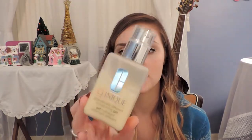So it's very sad, but I have other products to use up before I go purchase this again. And finally, it is the Clinique Dramatically Different Moisturizing Gel. And it's great because since my skin is oily, again, I have to use products geared more for oily skin. The gel works great, and it's a light consistency. I just use it at nighttime. I don't use it during the day. It hydrates well. Usually when I don't apply this, my skin the next morning will be oily, but when I use this, even though it's a gel and it's not as heavy and thick as a cream, my skin still is very nourished and moisturized, and it's still pretty matte in the morning.